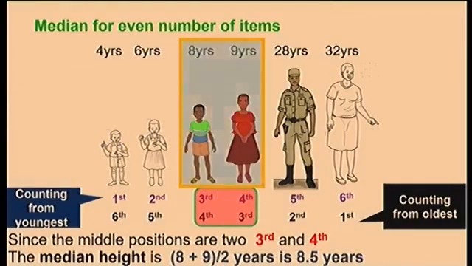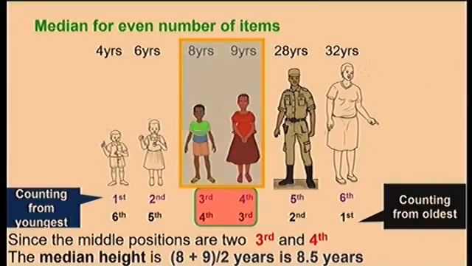How do we get the median height when we have two members in the middle position? We are going to take the average. We are going to add the third and the fourth position, and we pick the age. So our middle age this time, which is our median, is going to be the age of the members in the third position and fourth position added together. We get the total and we divide by 2.